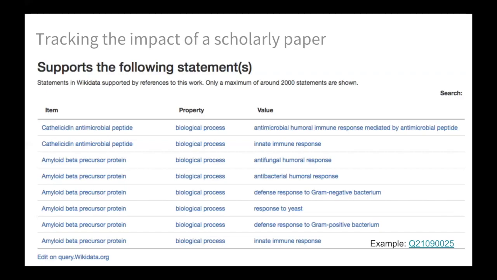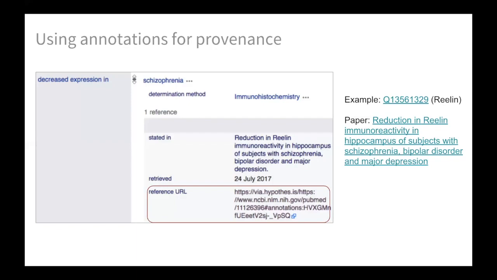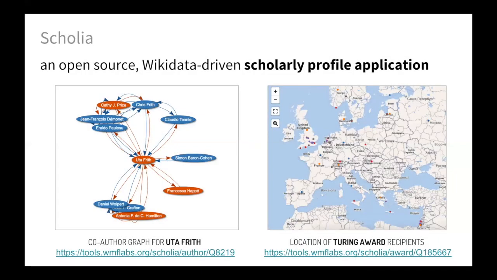For those of you who are into nano publications, this will give you a sense of what you can do with Wikidata — you can track the impact of a scholarly paper in a very granular way. These are all examples of statements from a specific paper that represent the bits of information included in that paper. There are also many potential applications for other open source tools. This shows how Hypothesis annotation can be embedded in the problem statement for a Wikidata item about a paper, to represent the specific part of a paper where that statement has been found. There are open source applications being built upon this — Scolia, for which I think we'll have a demo by Daniel Mitchell later today.